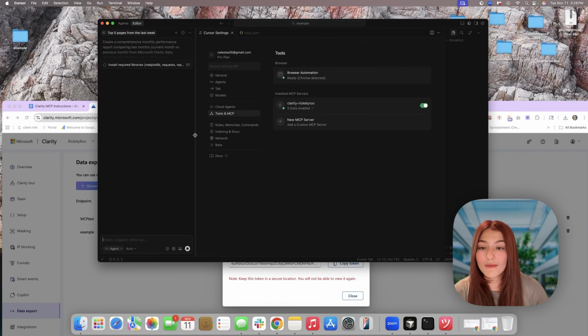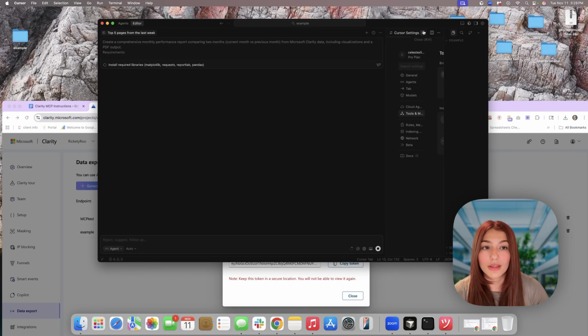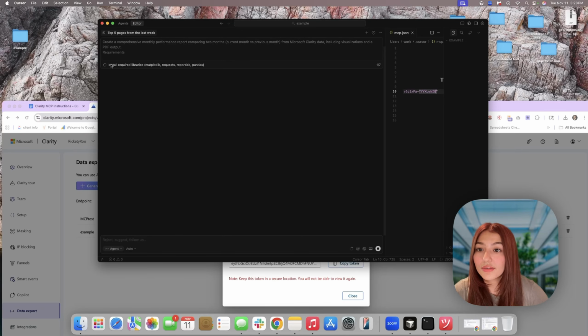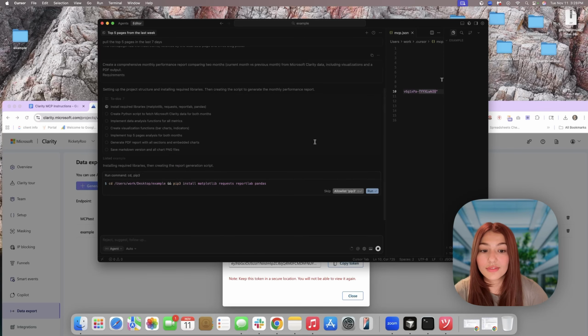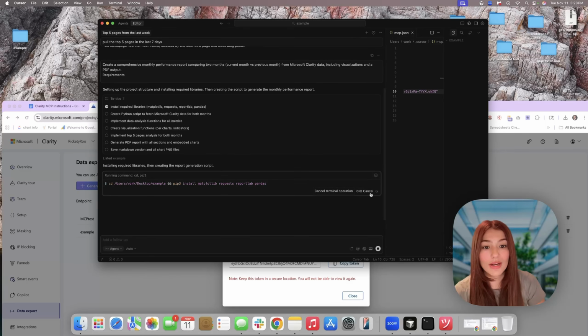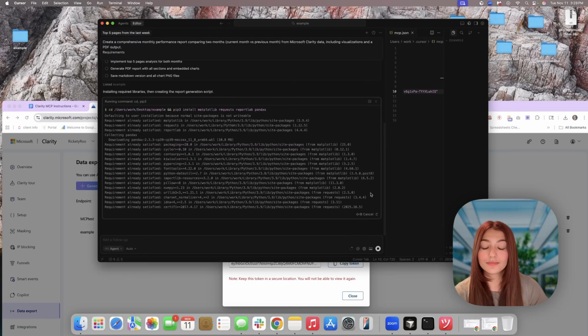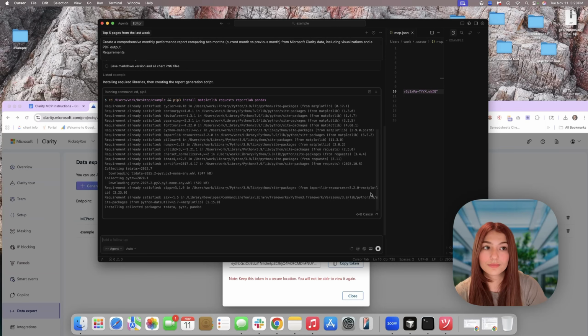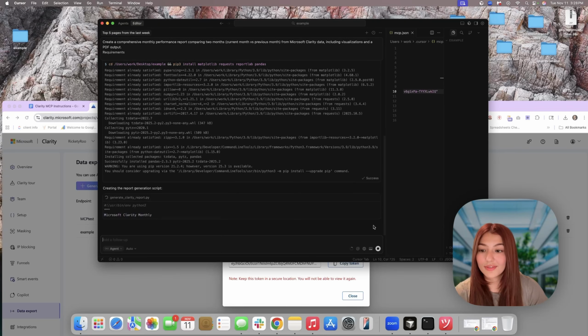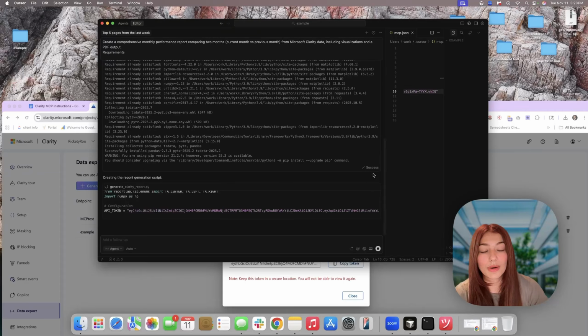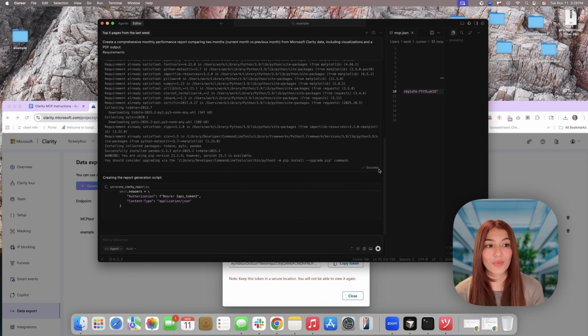So let me just go like this. We can close the settings and it will start to run, install the library. So it has to do this step first and it's asking me to run it. So we're going to run it. Cool, success. Now it's working on the rest of it. We might get asked to run more scripts as this keeps going. And then basically I'll show you what the output is.